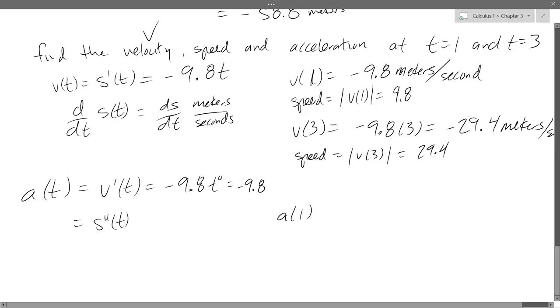So I don't care if it's a of 1, it's the same as a of 3, the same as a of any other number. Negative 9.8. Now our units are important. So our units, we did a d dt twice of s. So our s was measured in meters, and t, change in times, measured in seconds. So we are in meters per second, per second, or meters per second squared.